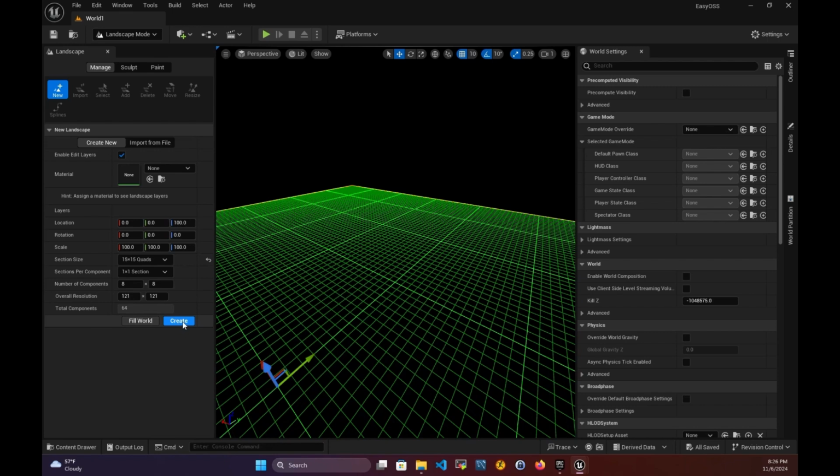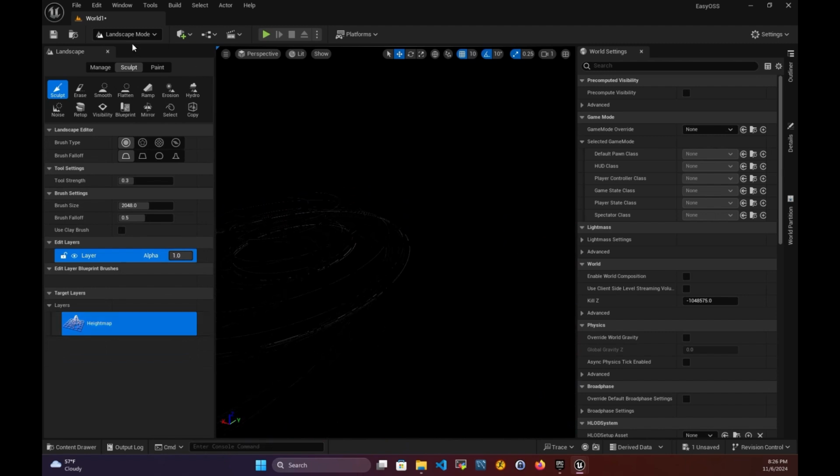Once created, go back to selection mode, and add the elements that I will add to make it visible.